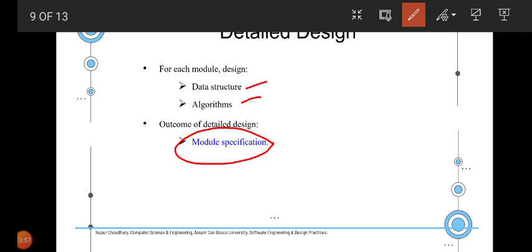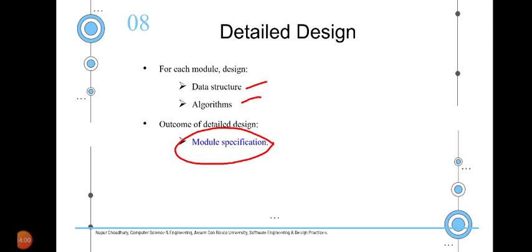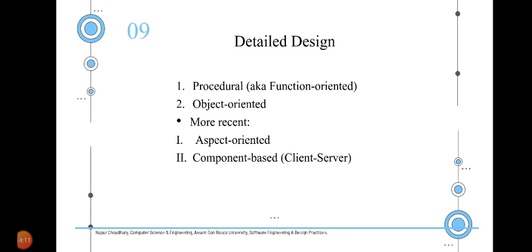So both these design strategies are extremely important from the perspective that we get a broad perspective of the entire project as well as the detail level perspective of the entire project. Detailed design can also be classified into procedural and object oriented design. Now procedural essentially deals with the function oriented aspect, which means it will be showing you the different functions each of the modules will be handling, and object oriented design will be basically dependent upon the various objects and their attributes that a particular module is using.